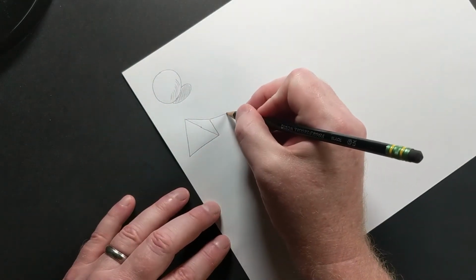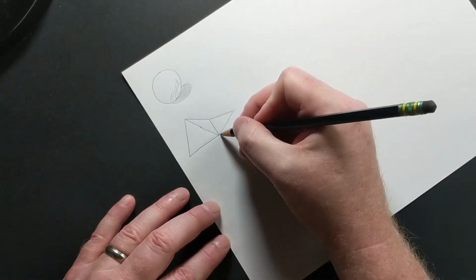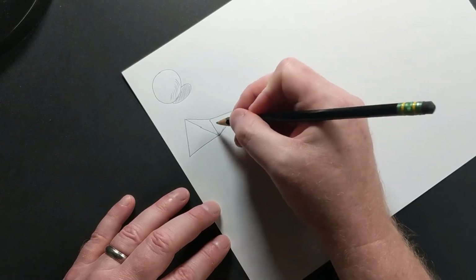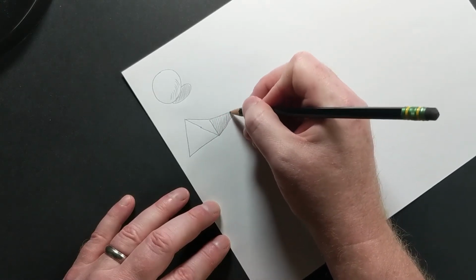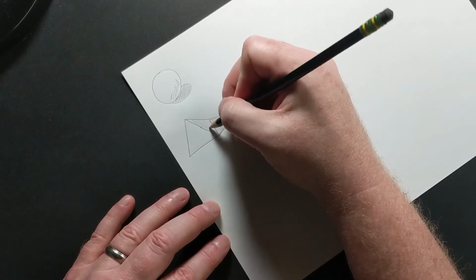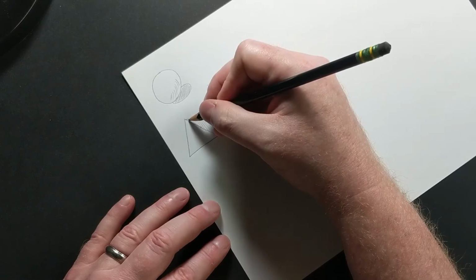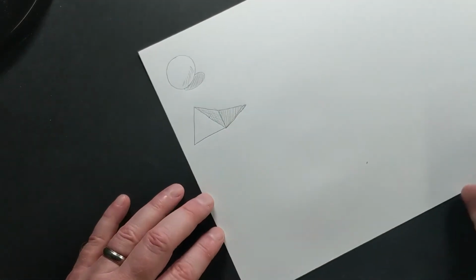Then we do our shadow. And I can do a better shadow than that. There we go. And I'm just going to use some hatch lines. Just kind of shade it in. And like I said, don't worry if you don't know what that means. I'll talk a little bit about shading and shadowing. And so there I go.